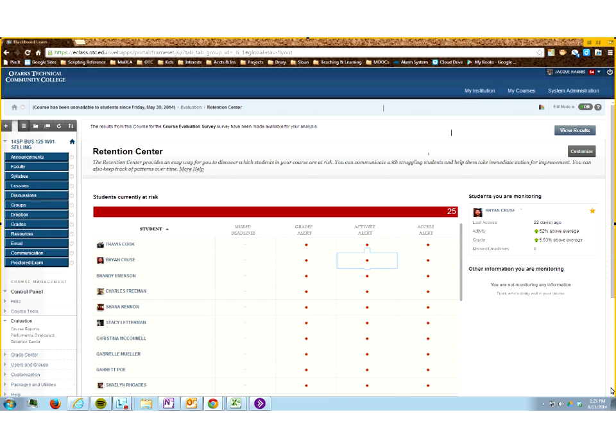Yeah, and a lot of instructors do that. They notice in the Grade Center when students haven't completed an assignment, and they say, hey, you didn't get this work done. The benefit of the Retention Center is you don't have to scroll around and pick those things out. It just puts it right here in red dots for you, especially if you have a big class or a lot of sections and you want to grab it quickly, at a glance.